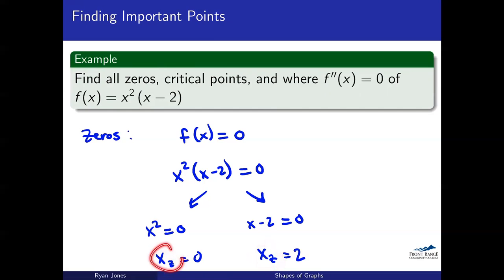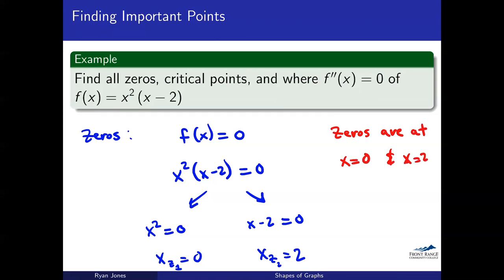This is a notation that I use a lot. It's not as common with other mathematicians. x sub z, I label it z for 0. Sometimes you might even see me say x sub z1 and x sub z2 just to indicate there are multiple of them. That's a notation that I like to use. You do not have to use it, but you're welcome to if it makes sense to you. Just to be clear, my zeros are at x equals 0 and x equals 2.